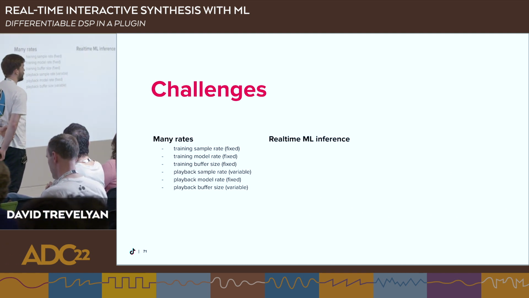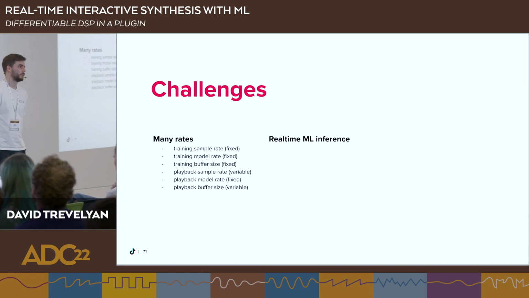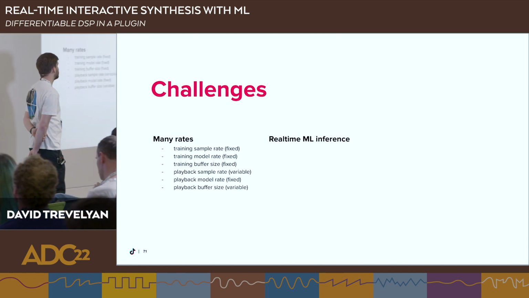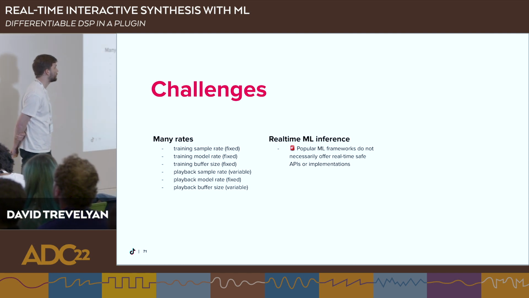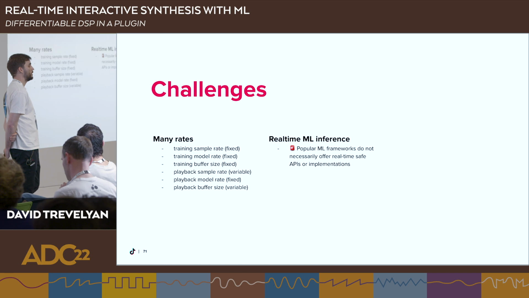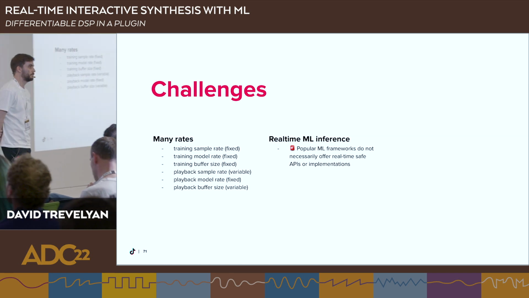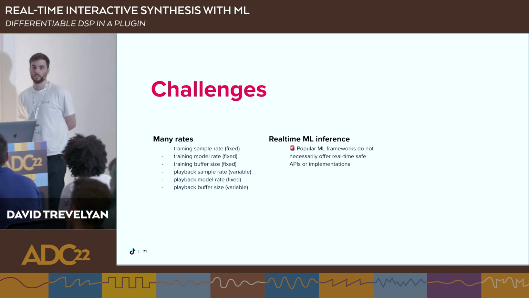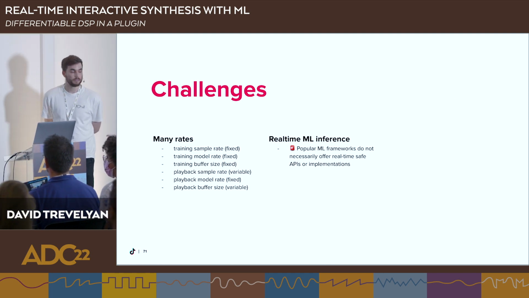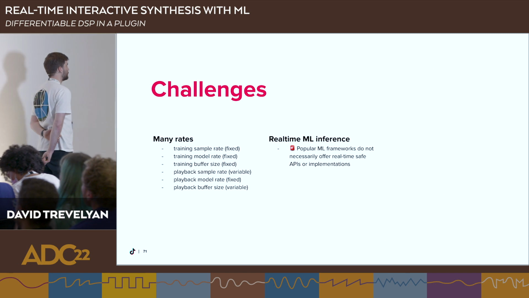Real-time machine learning inference as well. That's a big topic, but be aware that popular machine learning frameworks don't necessarily offer a real-time safe API. They don't necessarily offer real-time safe implementations under the hood, so that's going to make it hard for you to run this on your audio thread.